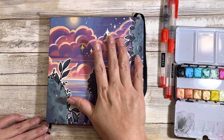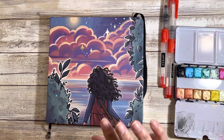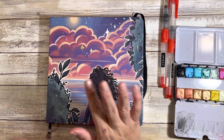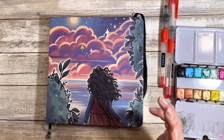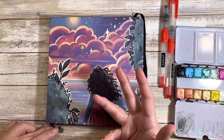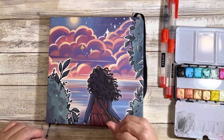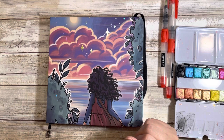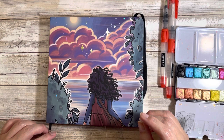This is an Archer and Olive Pipa collaboration — an eight-by-eight sketchbook. I purchased this in the most stupid manner possible in that I bought it at the beginning of November 2021. I instantly wanted it, went and ordered it, and then like 10 days later they had a fabulous Black Friday sale. With Pipa's code — she has a YouTube channel, I'll link her below — you could get 10% off Archer and Olive. And then literally 10 days after I ordered, Archer and Olive was offering 40% off basically their entire shop. So yeah, I felt a little bummed. I reached out and they basically said, 'We had enough information out there to let you guys know Black Friday was coming.'